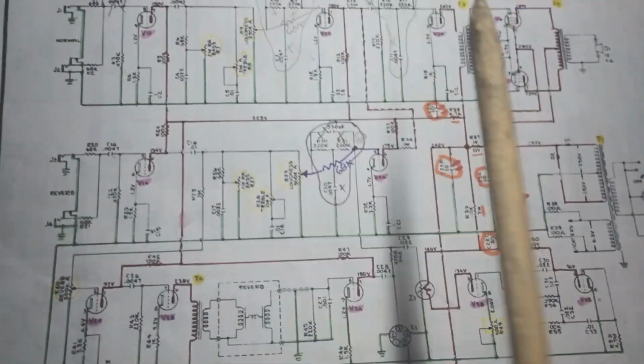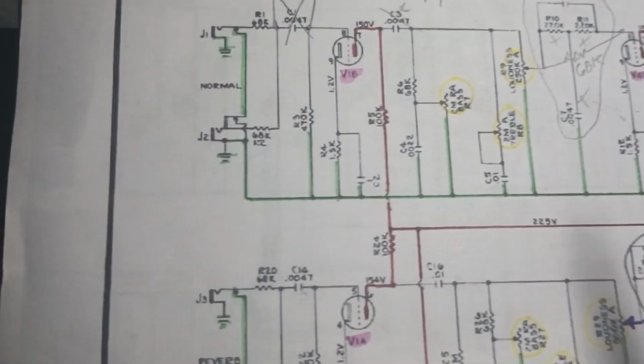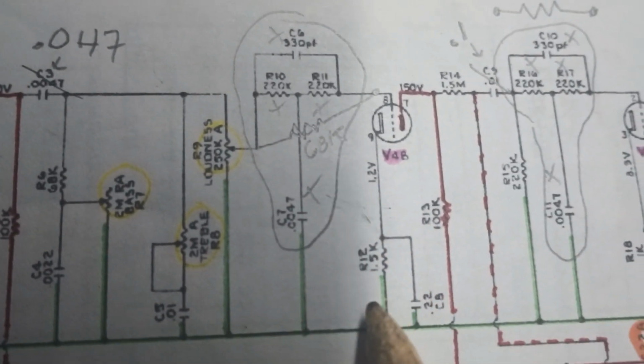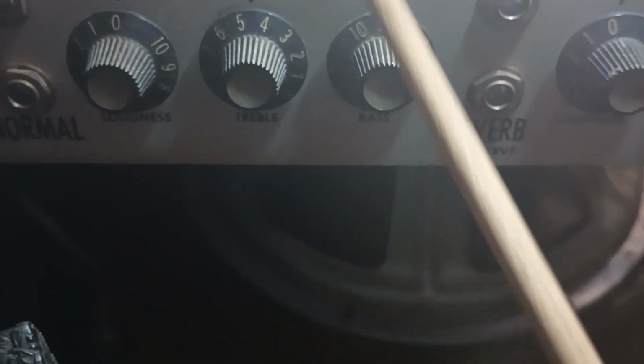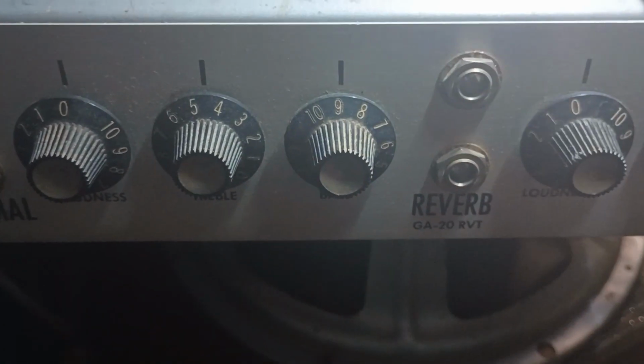So we're going to see if we can address that, and I think the bypass capacitors have a lot to do with that. Another thing we may try on the normal channel, we may have some fun with this value right here and turn this into a cold clipper, like a Marshall. And then finally, if we still think there's room for improvement, we may go in on the normal channel and mess around with the tone stack. Might try a Baxandall tone stack on this, but we'll see.